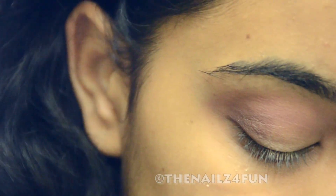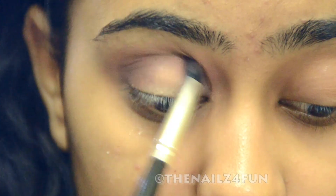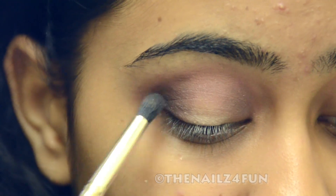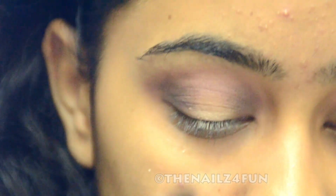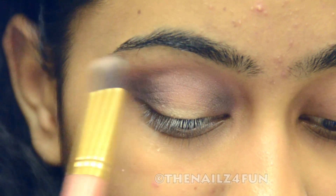I'm going in with this last but one shade. I'm going to use this to further deepen the crease and also put it in the inner half as well as the outer half, leaving the middle bare. Then going back in with that same fluffy brush, I'm going to blend it a little bit. To further intensify it, I'm going to take this shade from the palette and apply it in the same places as the previous color, except much lower. Make sure you tap off the excess because it's really dark. Again, going back in with that fluffy brush and blending it out — blending is the key to any nice eye makeup.